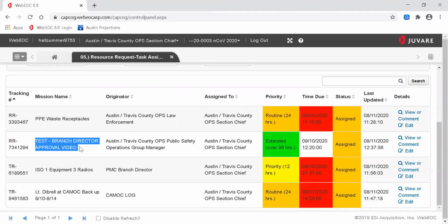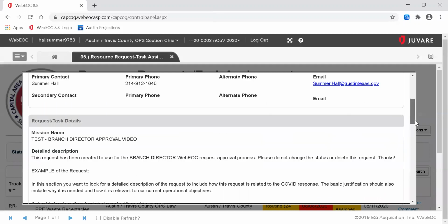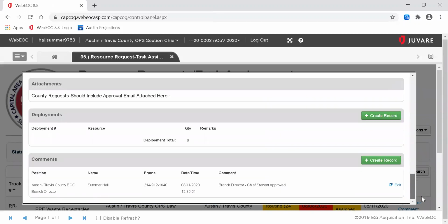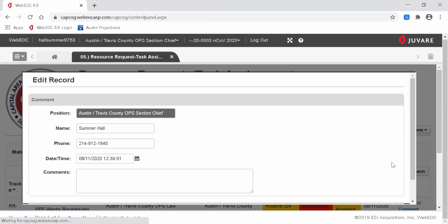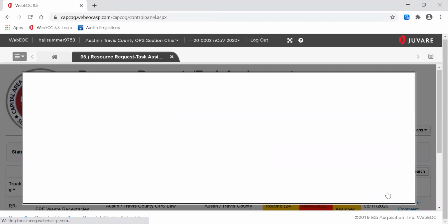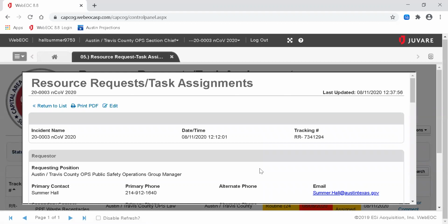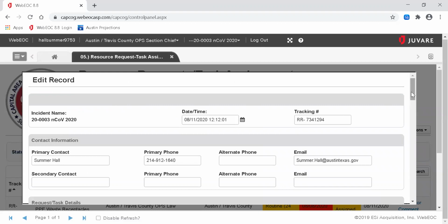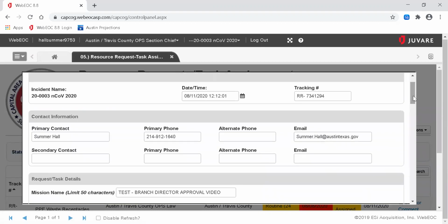Okay, so here it is. Test branch director approval, and there's all those ones that we need to send over now that they're in ours. But here's that resource request. And at this point, we would come in, we would do the same thing. We come through here, we would review everything, make sure we're good to go. And then we would create another record that said ops approved it. This also helps if you have multiple people. So for ops, we do this like this so that the other people in the ops section can see who's looked at it and who's approved it. If we had some other notes about it or conversations that we had about the request, then we would include those here as well.